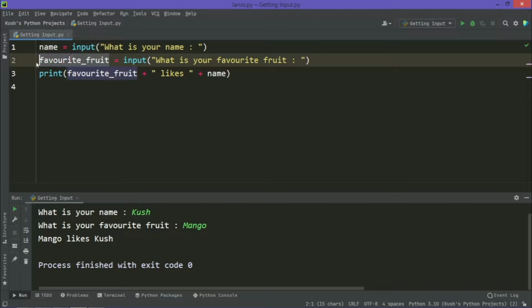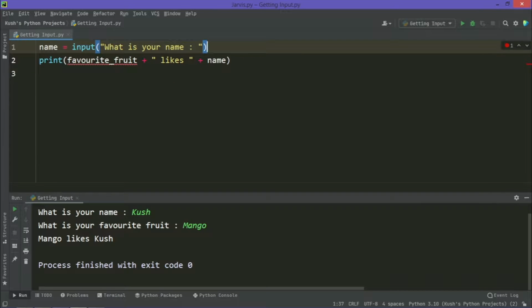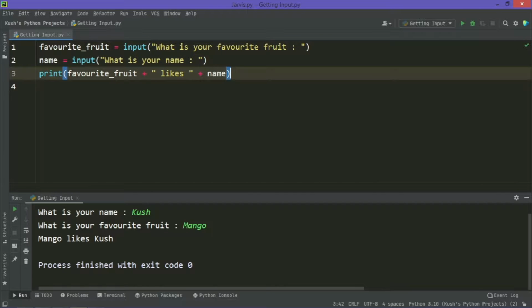Now let's change the positions of both the variables. It does not matter if you ask for the favorite fruit first.